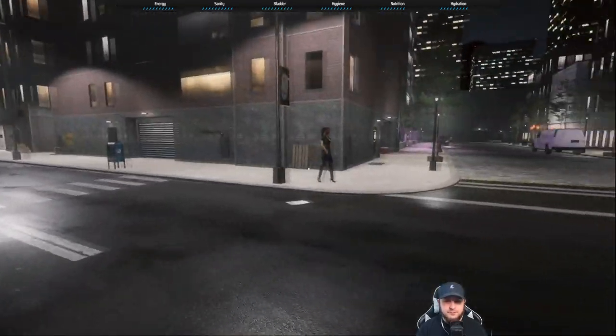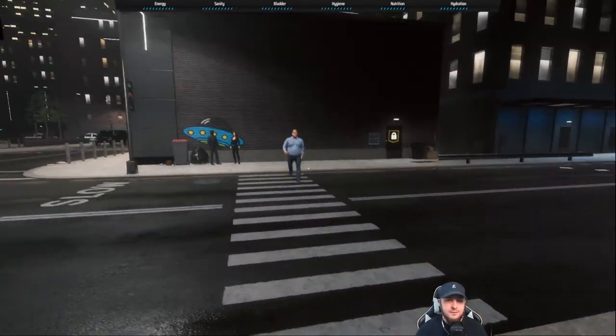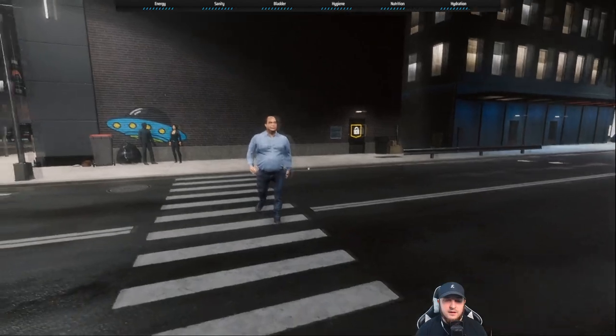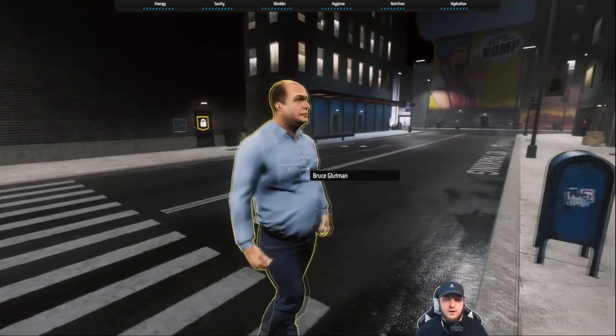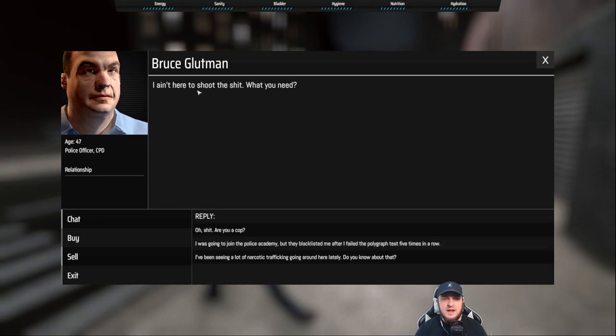Let's continue. Yo, hello, is this Peaches? That's Peaches and Cream, thank you. That's a famous R&B song back in the 90s, right? Peaches and Cream, love that song. Bruce, this is the policeman. Now let's see if we can get into a relationship with Bruce. I ain't here to shoot the shit. What you need? I don't know what the hell you just said.